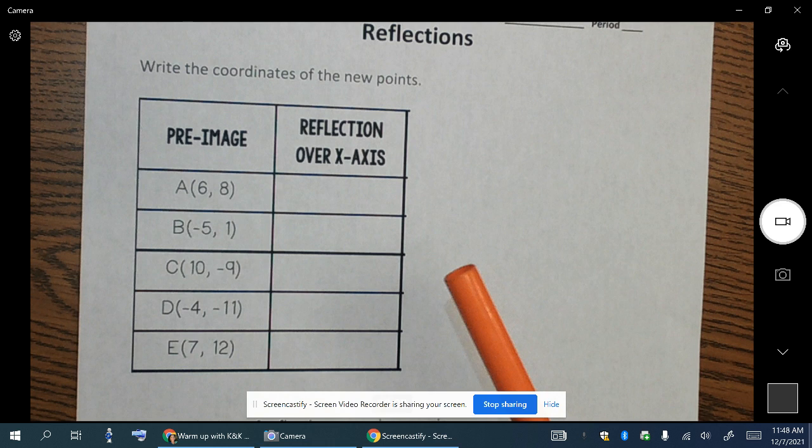So ask yourself, what am I flipping over? What's staying the same and what changes? And then add the new points in there. You're literally just changing the sign of something. That's it. Couldn't we just use the grid on our own? You could, but you would have to graph a lot. So that's the whole point of having the algebra, so you don't have to always graph.